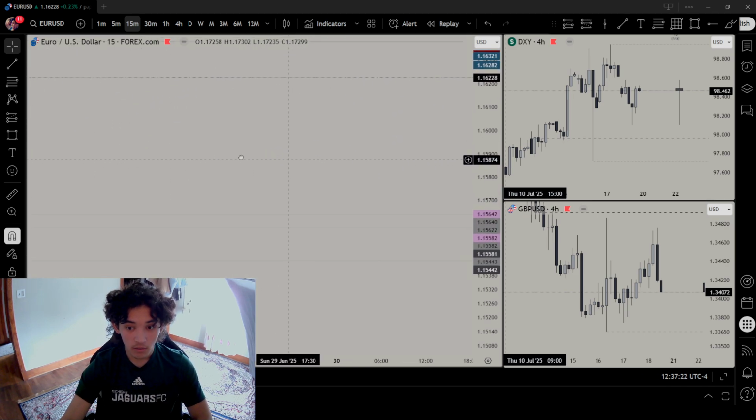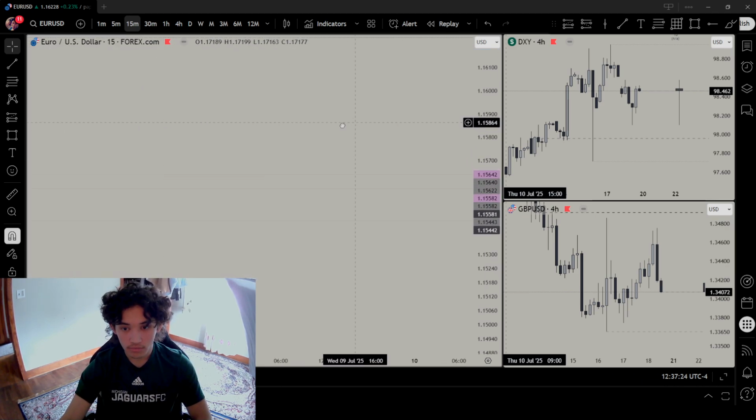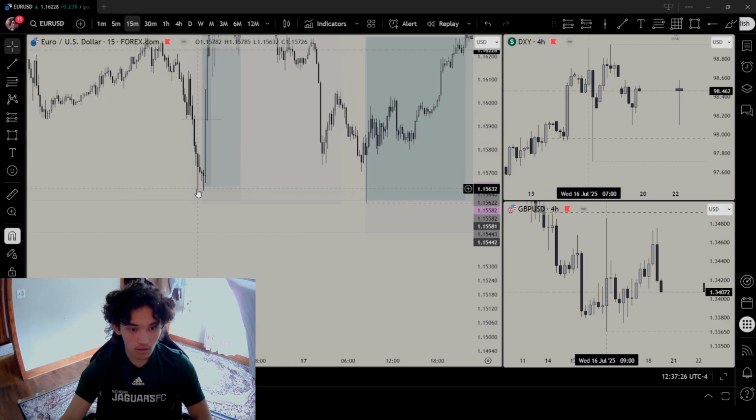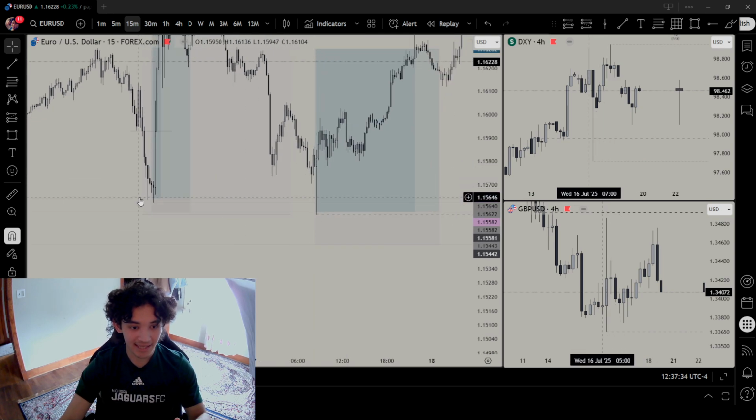But right on this old low, it was a fair value gap right on the old low. So this old low was already in a fair value gap, so it's going to be considered a low probability. So you can see why the market dipped lower. If you were to enter here once again, your stop would have been right below this low, you were going to stop out, and eventually the market would have delivered.